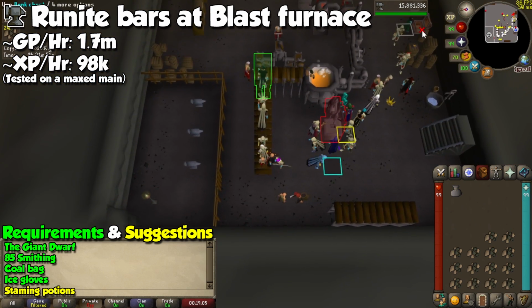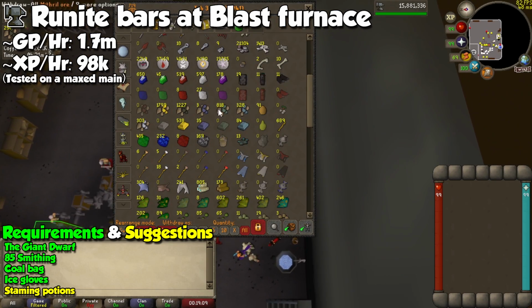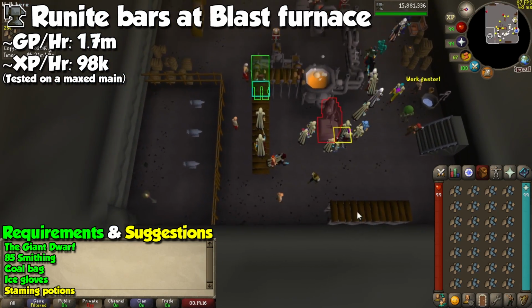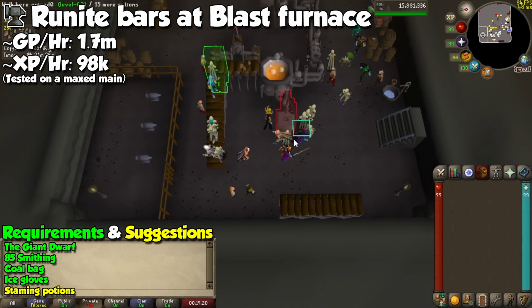Up next we have smithing, and we will do something more consistent that doesn't depend on rocks being available. Smithing Runite ore into Runite bars at the Blast Furnace is the best moneymaker available for this skill. To use it, it's recommended to have 60 smithing to freely use this place, and just remember to deposit some cash in the pouch every now and then.